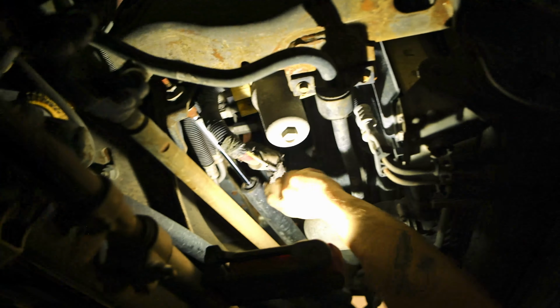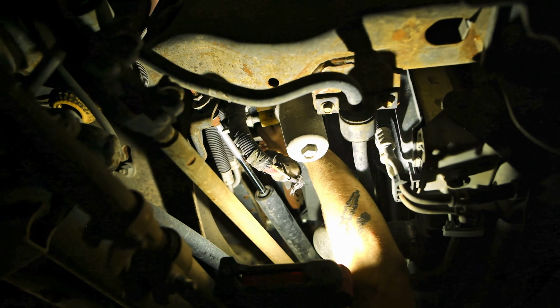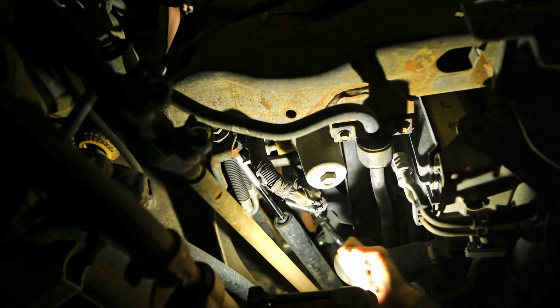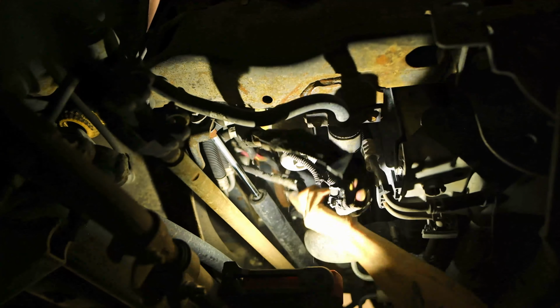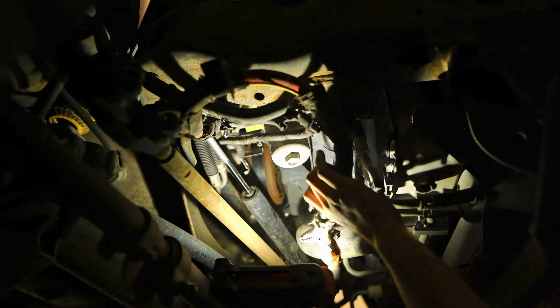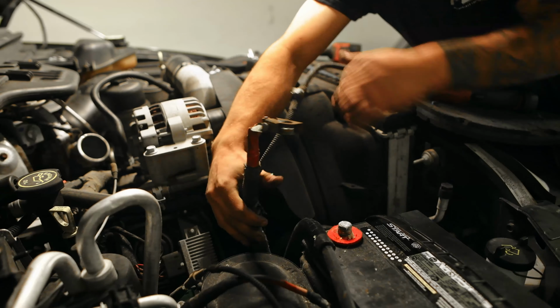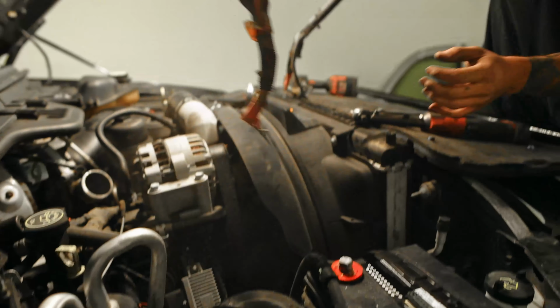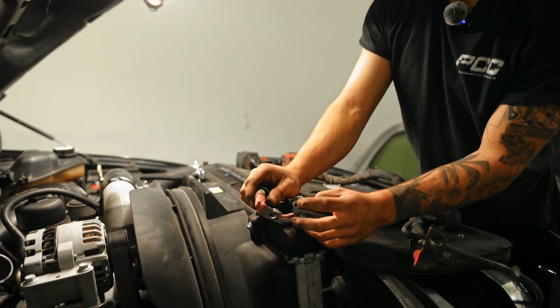This positive bracket that we had undone, you're gonna also undo the 15 mil stud that holds on the passenger side ground to the block. There we go. So you're just gonna pull this entire starter feed out, just like that. So this side's gonna go to the starter relay.